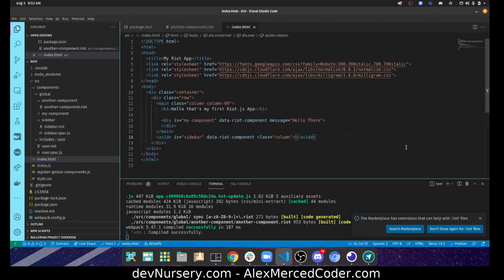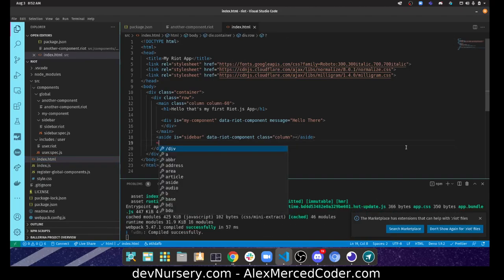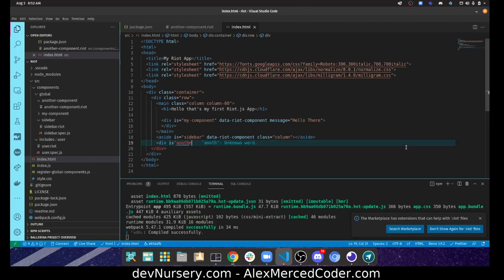Now let me go over here. Let's bind this component to another element. I'll put another div here, and we're going to say the div is another component.